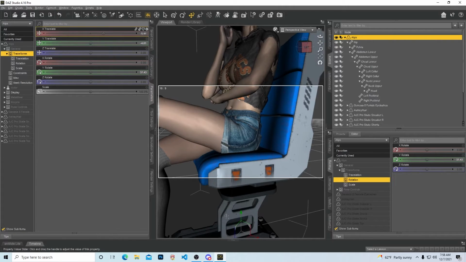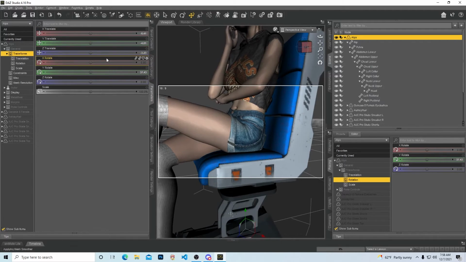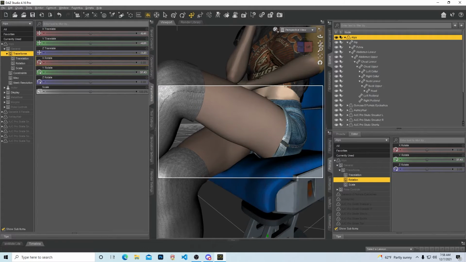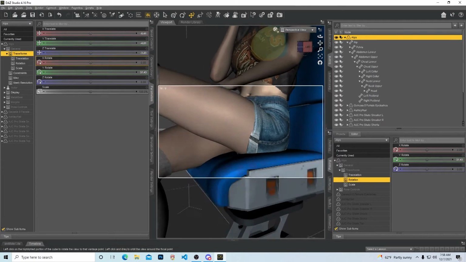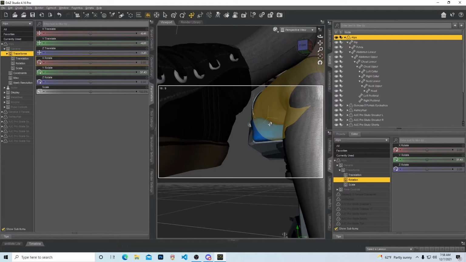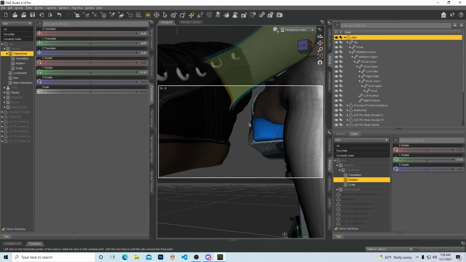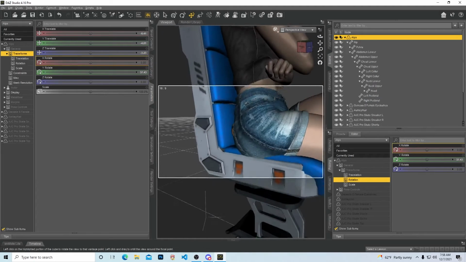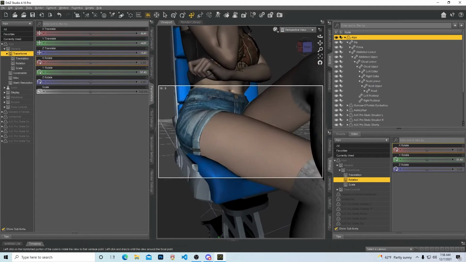So now we're just gonna, wrong way. Let's go and head, come on now. There we go, back a little bit. So it kind of forms and moves based off the model. You see how it goes around the legs now? It sinks in versus it clipping. So it gives it a more natural feel, like she's actually sitting in it.